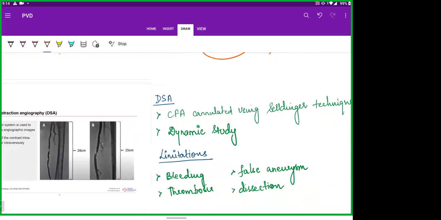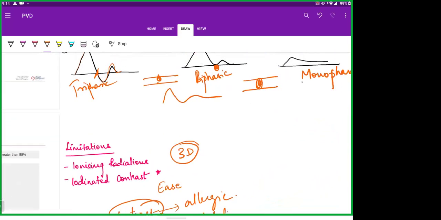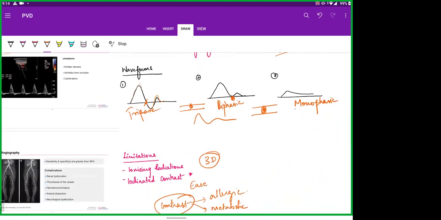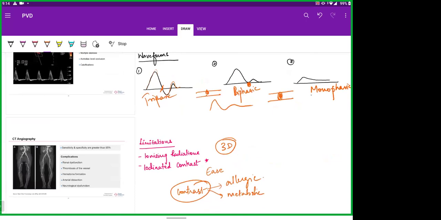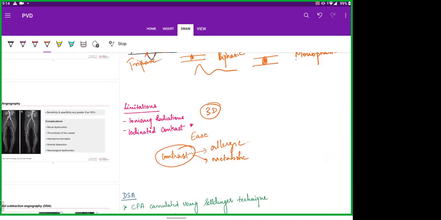Yeah, I'll just add a couple of things, Dr. Nithya. So in Doppler, one advantage, like you said, is the physiology. But the second thing, you can also see the type of the occlusion, whether it is acute, completely chronic, or acute on chronic, which is very difficult to differentiate in a CT or MRI. That is one advantage if the Doppler is done properly.